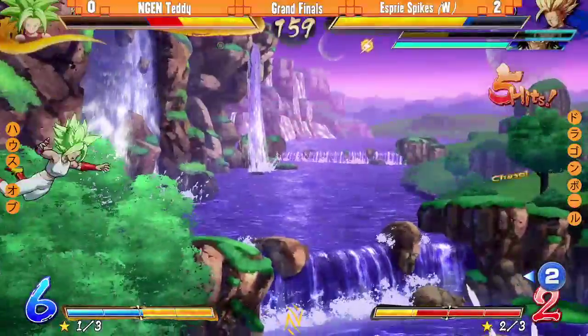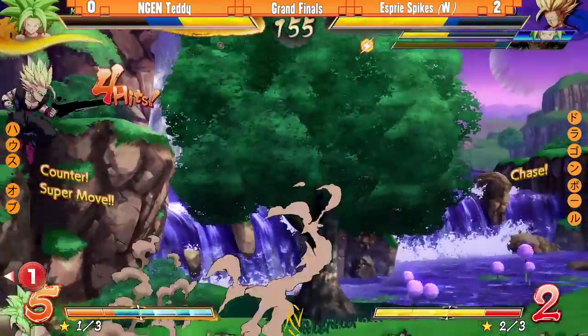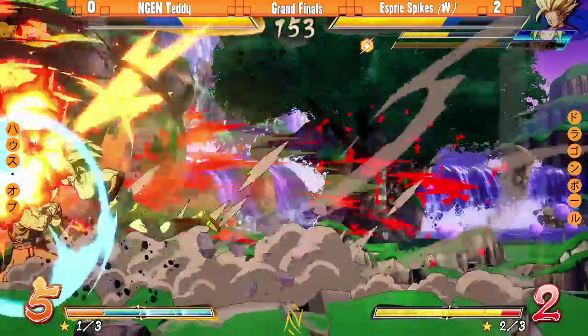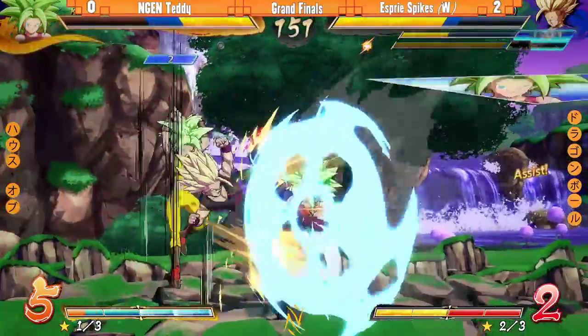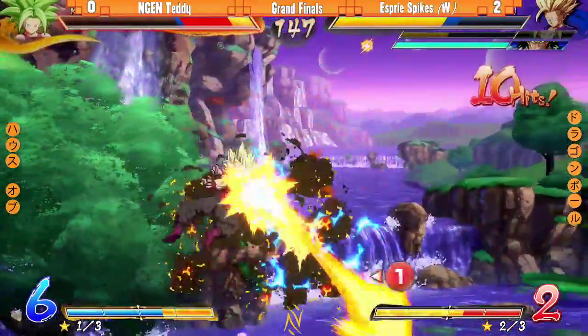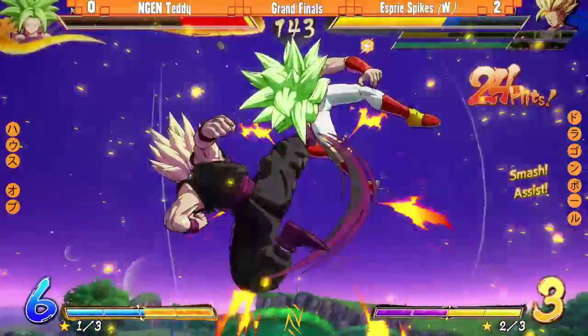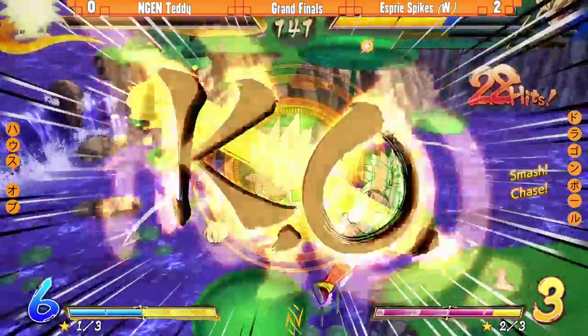Oh, backdash gets caught by EX Rocket Kick. Oh, but doesn't get the follow-up. Because it wasn't quite close enough to the corner? I feel like it would have hit anyways. I think there wasn't enough delay. Oh no, the empty low. Teddy's not able to block it. Instead he has the assist. Oh, yeah, that's going to be death.